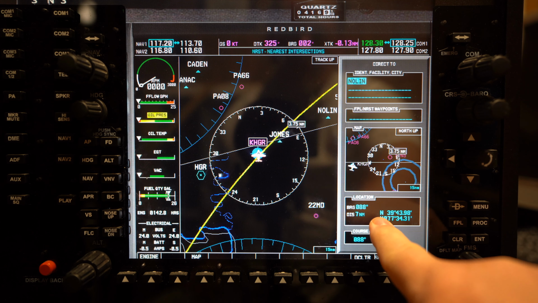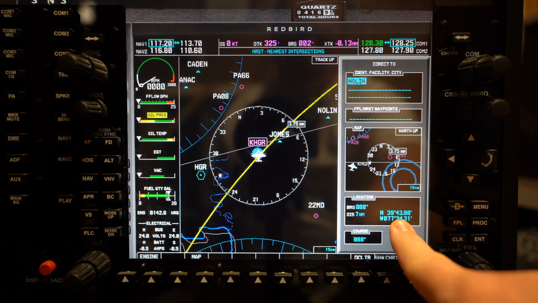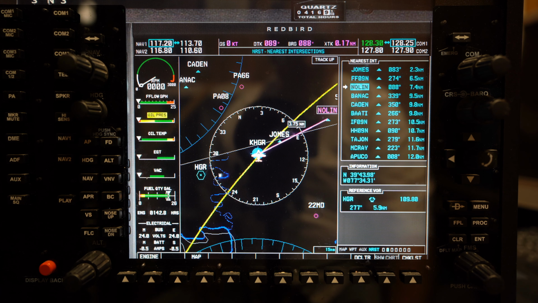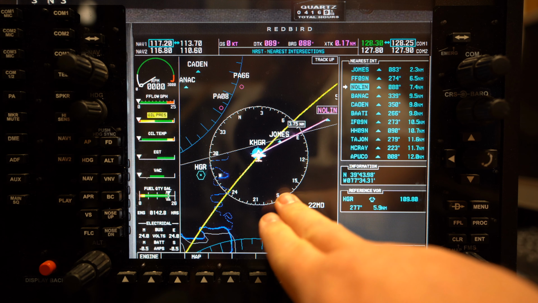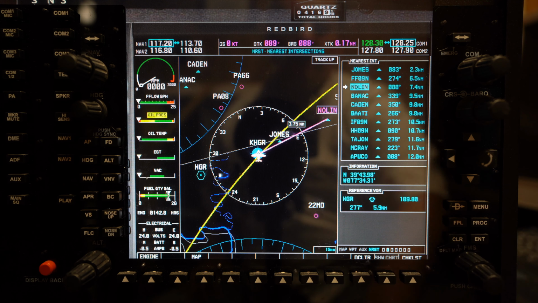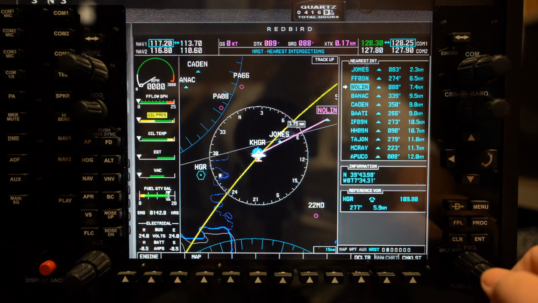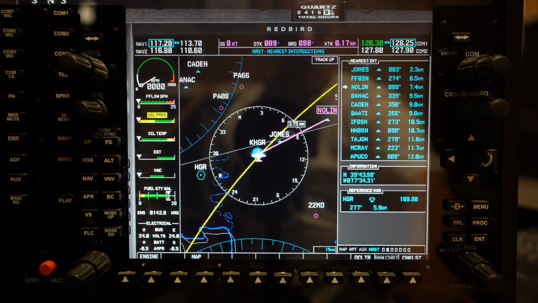Nolan's coming up. It's telling me it's about 7 miles away. It's giving me my latitude and longitude. I say, yes, that is the correct one I want. So I'm going to hit enter, activate, yes, enter. And now if I'm shooting approaches with my student or something like that, I can go out and use that as one of my fixes. It's going to give me a reference point, Hagerstown. All right, so I'm done using that. I'm going to hit the toggle button again.